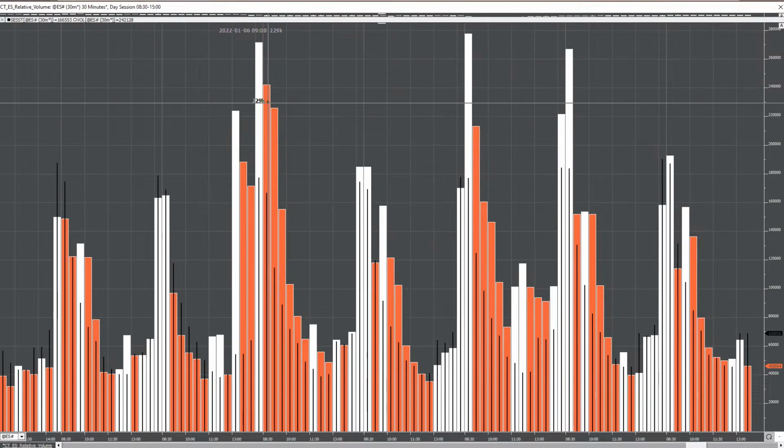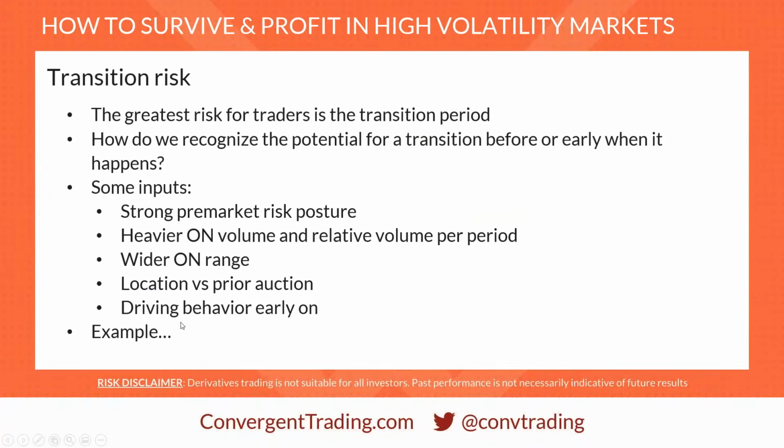The second 30-minute bar is way above. So the black is the average, the 20-day mean, and the bar is the actual. The third bar, so we're an hour and a half in, is much higher. So you can see the volume remains high over several days. Relative volume is high. So that's a relative volume per period that is high. That's another indication. We come in and we see, holy crap, there's a lot of volume going through. This is another indication of a transition.